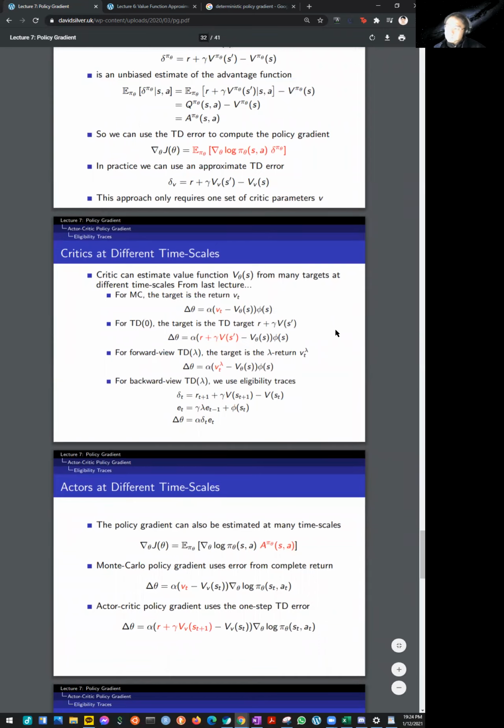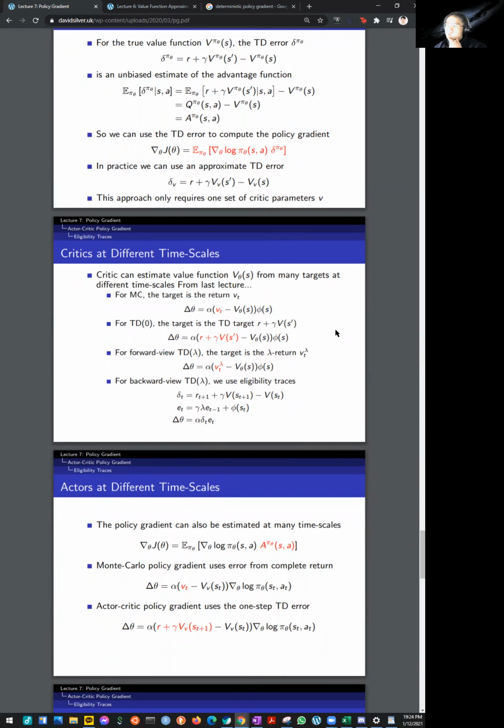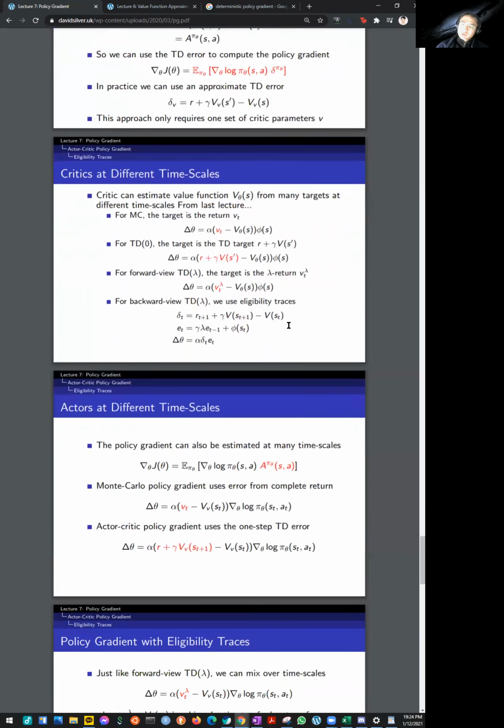And also, since we now only use one set of critic parameters, there are also ways to calculate the critic's parameters. We could use the Monte Carlo or naive TD, but the best way is to get the best trade-off between the high bias, low variance and high variance, low bias approaches, which is using the TD lambda.